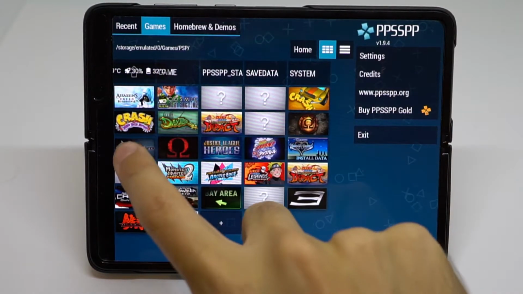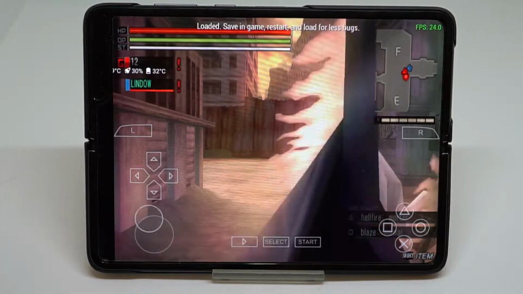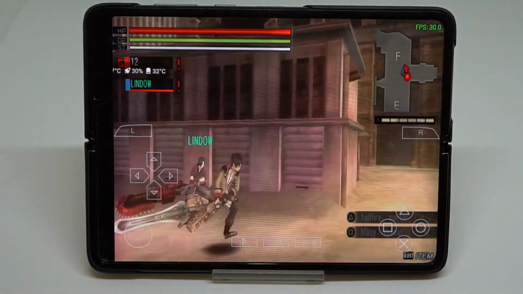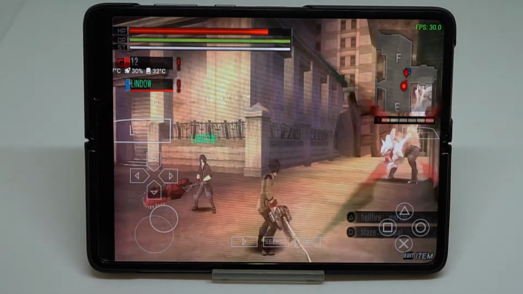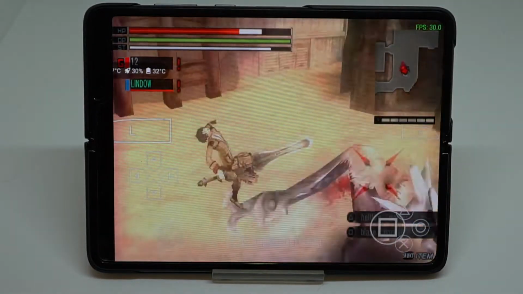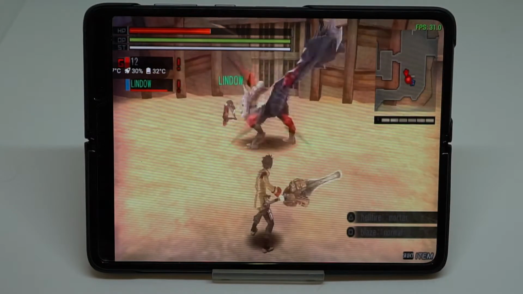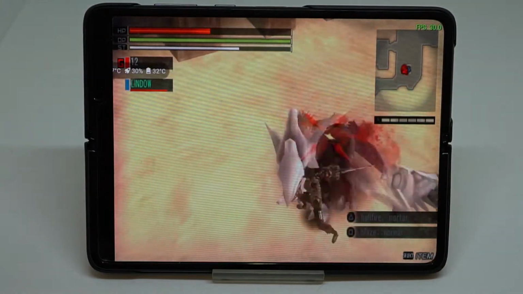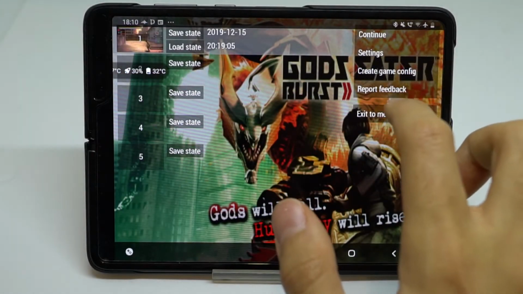Moving on, we got God Eater Burst, I think it's called. 30 FPS stable. No frame drops, nice and stable gameplay. God Eater Burst, this was.